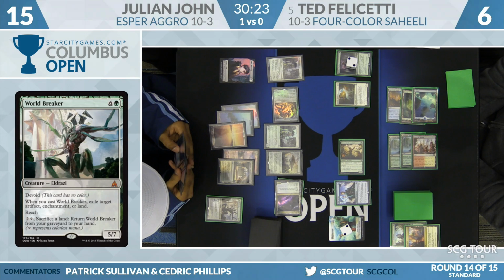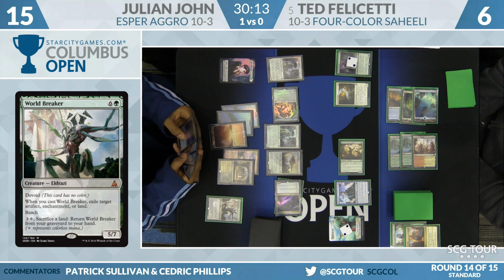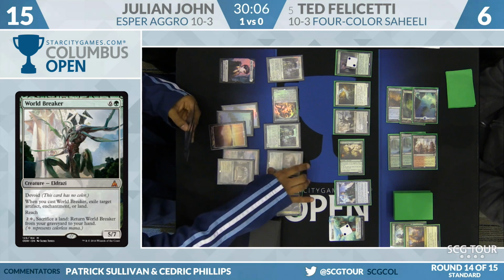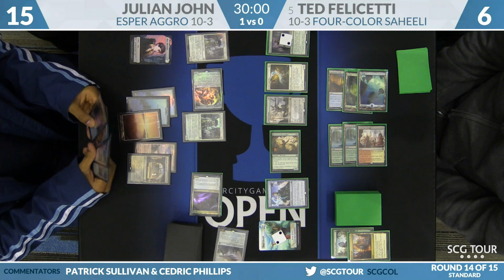But it's fine here for Felicetti to pause, because Summary Dismissal is a card that John could easily have in this spot. Surprising lack of Eldrazi in the Standard format with Worldbreaker and Thought-Knot Seer and Reality Smasher, Displacer. Just don't see very much of them anymore, at least not yet. They're very powerful cards. You've got to work for them, though.